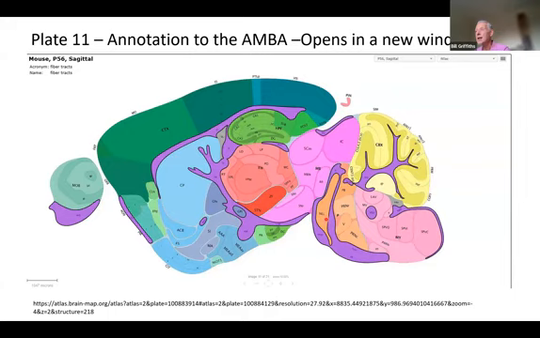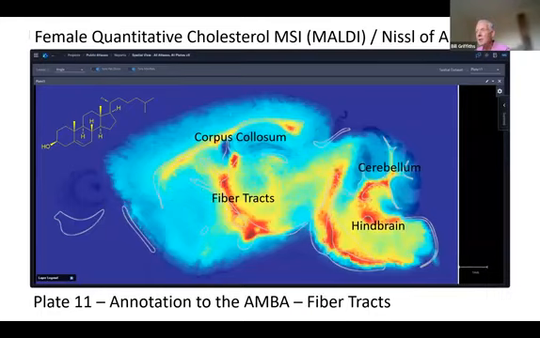This is plate 11 with all the Allen annotations in great detail. What I've highlighted here in purple is the fiber tracts in the Allen mouse brain atlas, and you can see that's really where our cholesterol is. So the cholesterol is really high in these fiber tracts of the mouse brain.